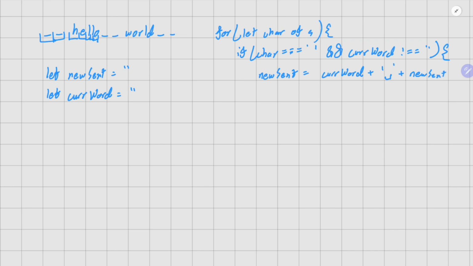Once we've done that, we probably want to reset our current word, so we can just put current word as an empty string.